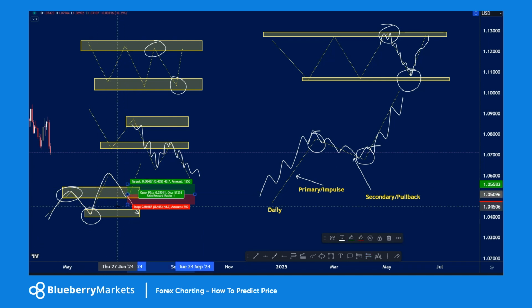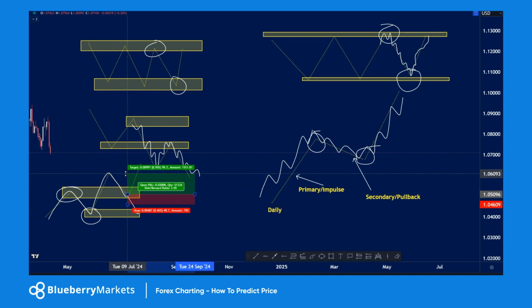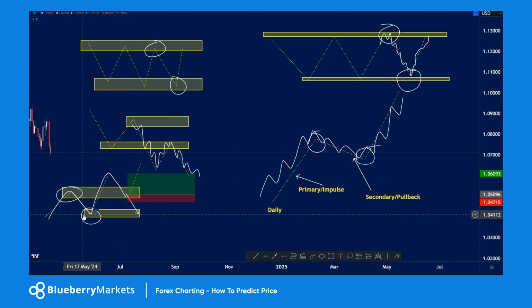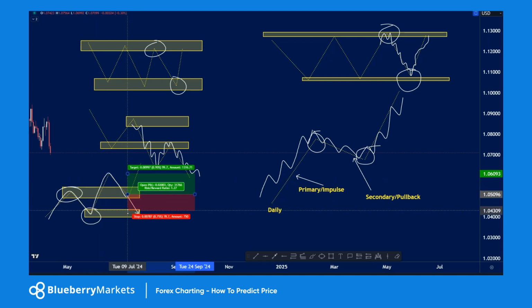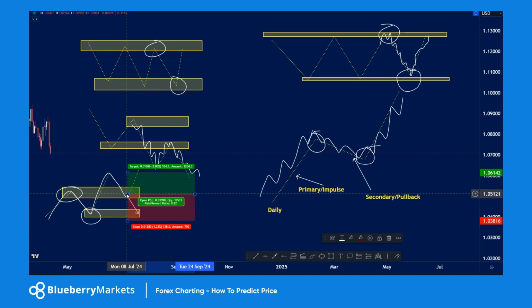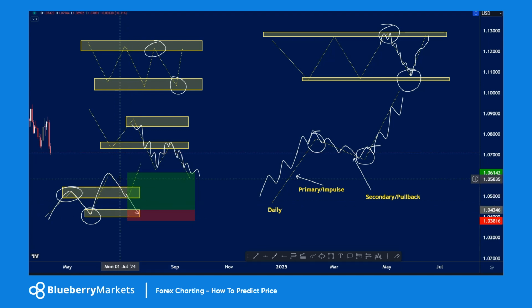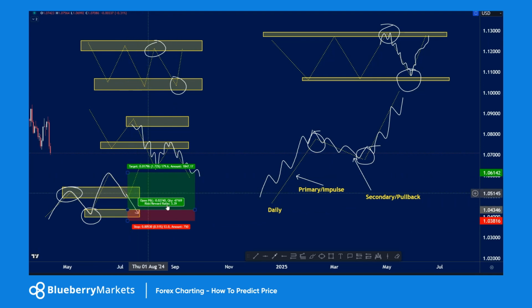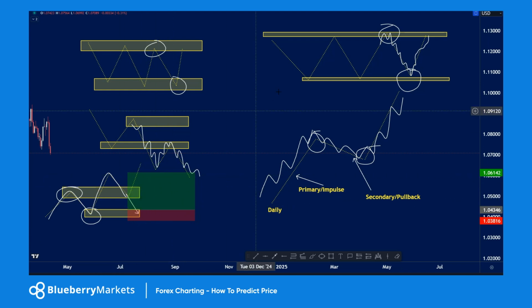So let's just say in this example, I tried to go long here, target up there, and put my stop loss here. Your stop is in reach of price action there. If I was to put it down below the low, sometimes it can be a negative risk reward ratio, sometimes it can just be around about a 1-to-1. That's not what I'm looking for when I'm trading. I'm looking for positive risk reward ratios so that I can be wrong more than I'm right, essentially. So if I trade from the low with my stop loss below the lows, you can see that the risk reward, even though this is just a minor drawing, has increased. So that's what I'm trying to do there.